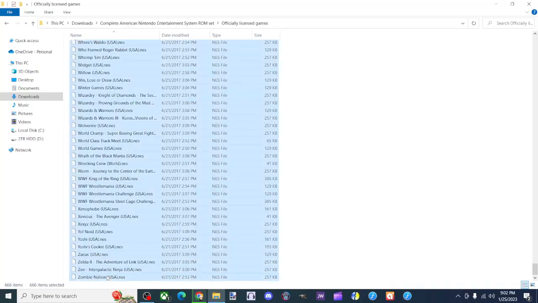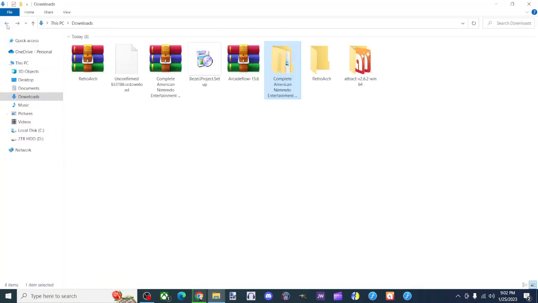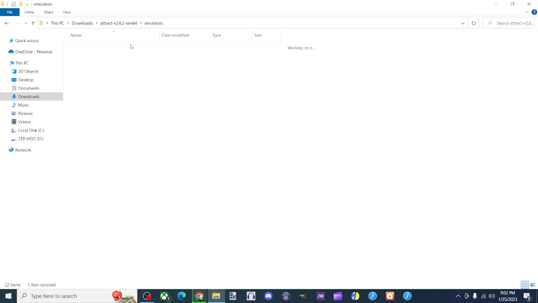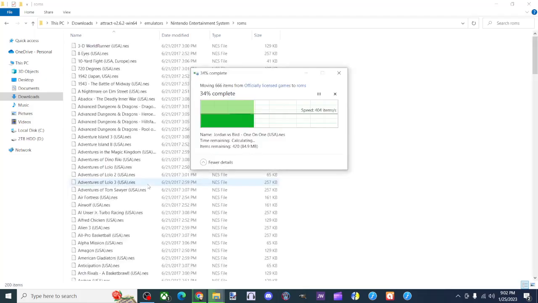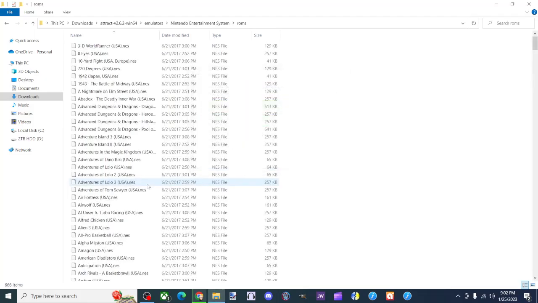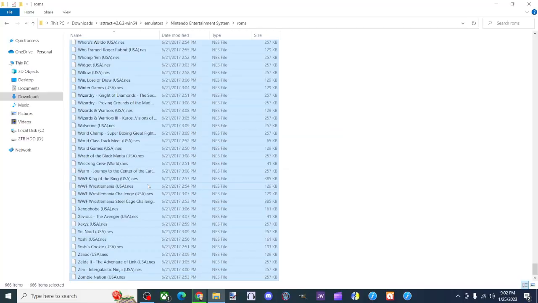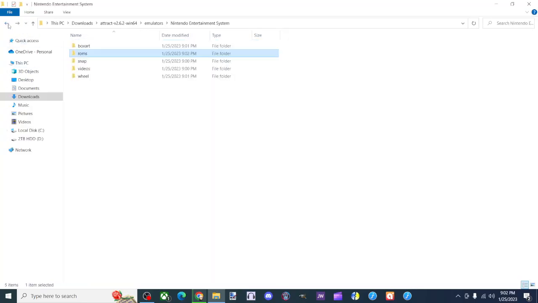So we're going to go ahead and grab this, and then we're going to go back to the folder of the emulators, and then Nintendo, and then ROMs, and that's where we're going to put our ROMs, right in there. Yeah, we got 666 items in the ROMs folder.